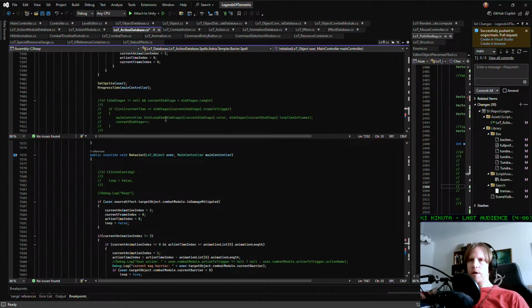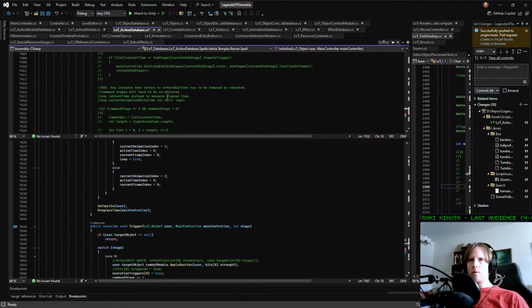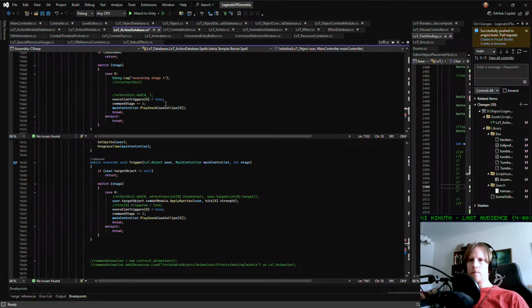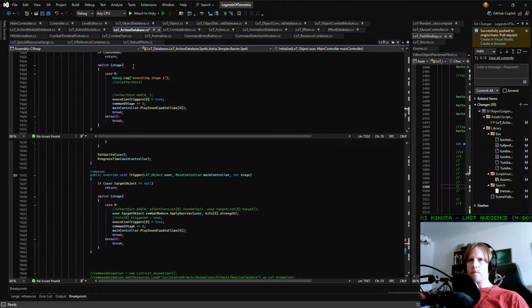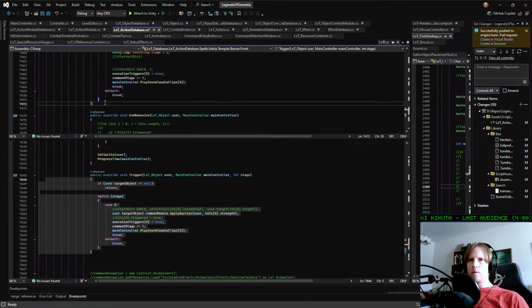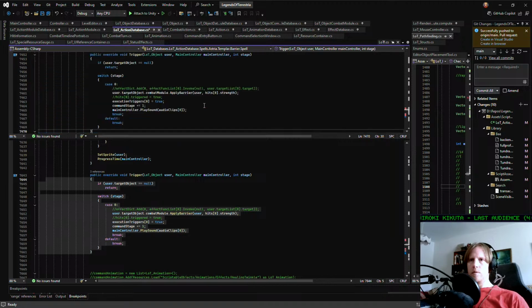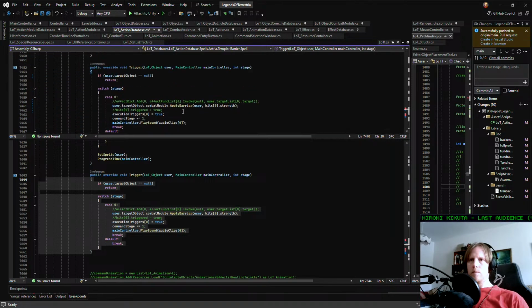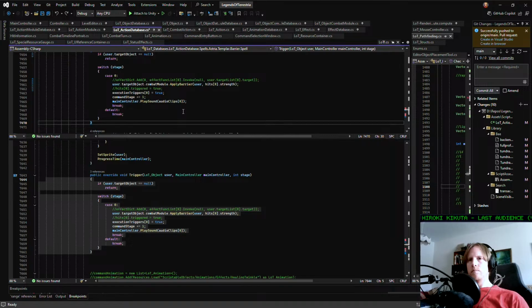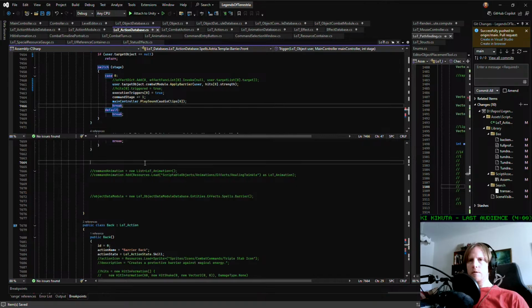Then we have a bunch of behavior. And the trigger should do this. And that's it.